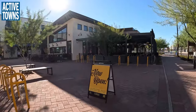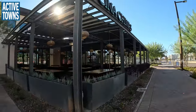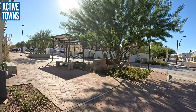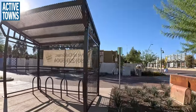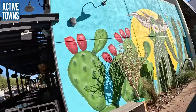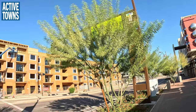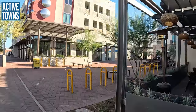Looks like this is Street Corner Urban Market. Lots of bike parking here. Cochina Chivas. Very nice. Oh, this is cool. I'm gonna check this out. So this is covered bike parking here. Very nice. Swing back around, get a good look at that wall. Again, take a look at this crossing here too. So this is very nice that they were able to get such a substantial crossing in. Certainly hope they do the same with the development across the way there.